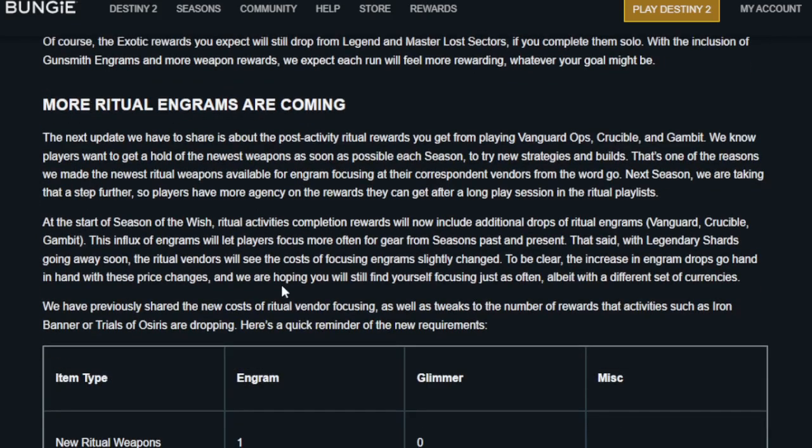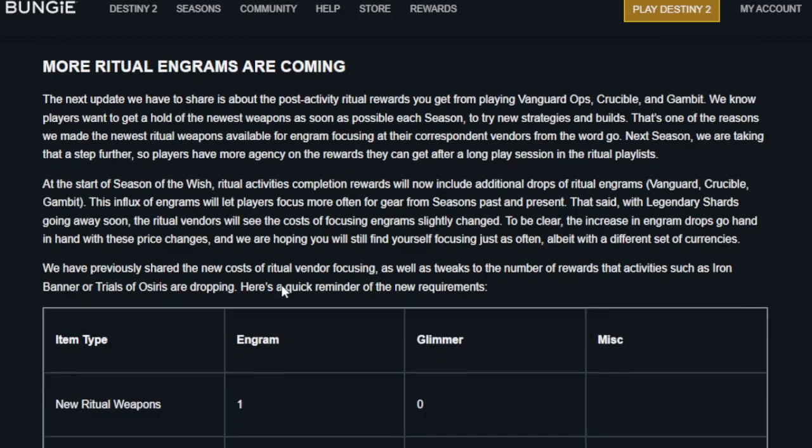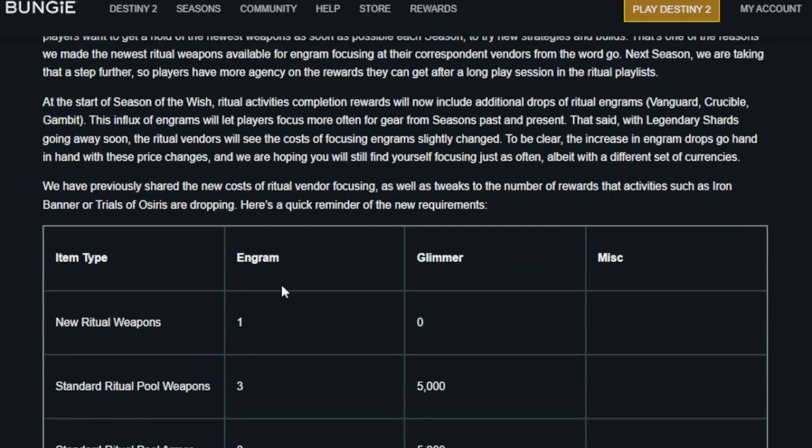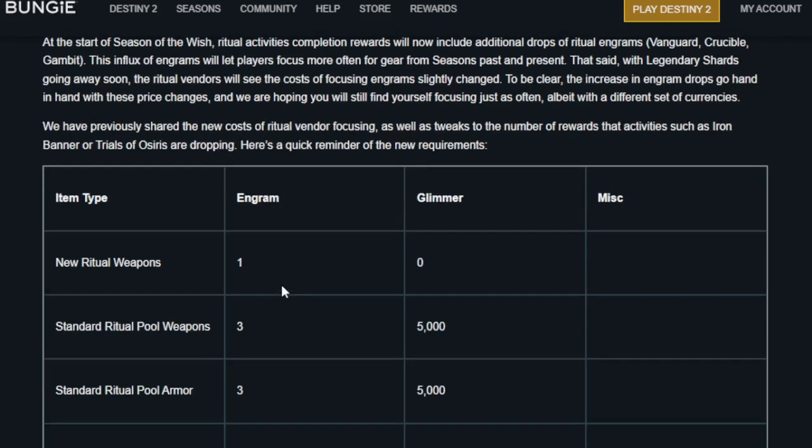Now we have more ritual engrams coming. So post-activity ritual rewards you get from playing Vanguard Ops, Crucible, and Gambit. Players want to get a hold of new weapons as soon as possible each season, try new strategies and builds. At the start of the season, ritual activity completion rewards will now include additional drops of ritual engrams. This influx of engrams will let players focus more often for gear from seasons past and present.